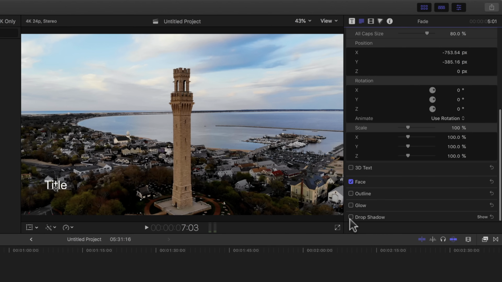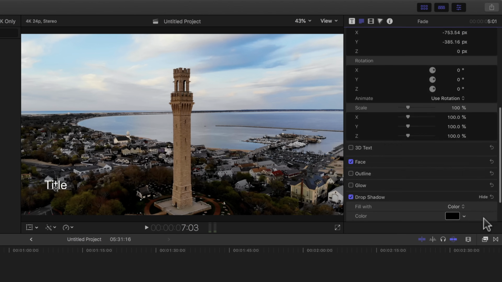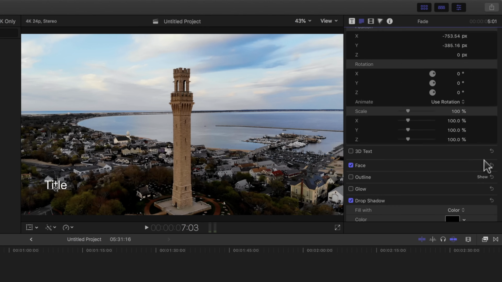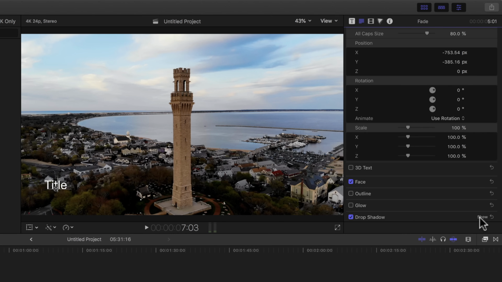Also, the big one I really wanted to mention here were outline and drop shadow. One of the reasons I wanted to mention this is that if you don't have at least a slight outline or a little bit of a drop shadow, it can sometimes be hard to read if the color of your text is the same as the background. And if you check, for example, drop shadow, over here on the right-hand side, it says show. I have to click on that to change the various parameters. If I want to change the distance of the shadow, the opacity, all those different options you'll find here. Each one of these options has its own options.